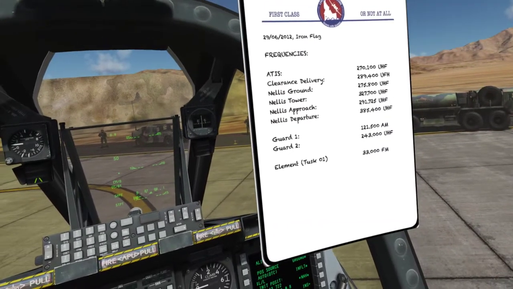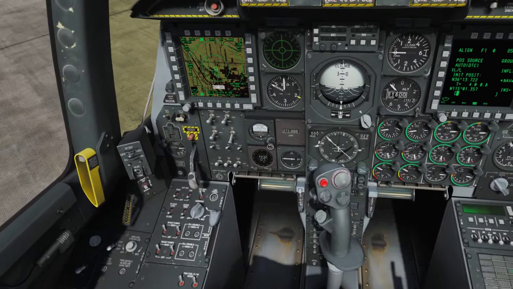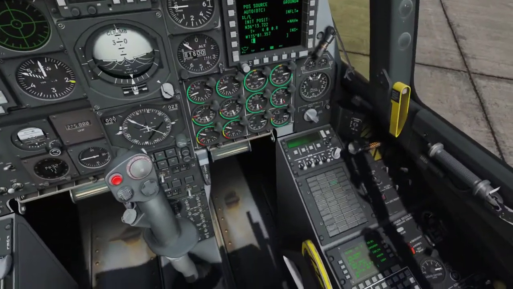Right on. Put the EAC switch behind the throttles into the arm position, please. Armed.